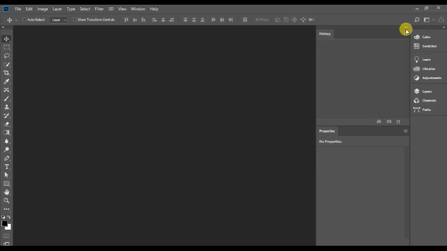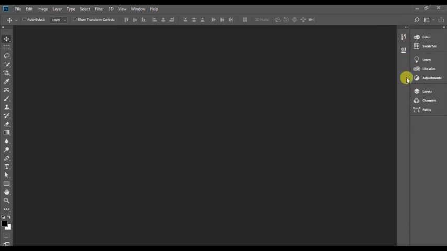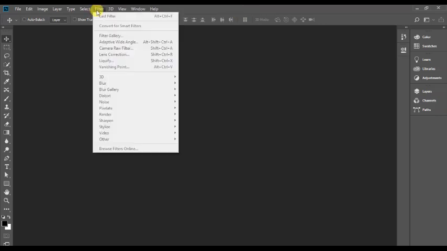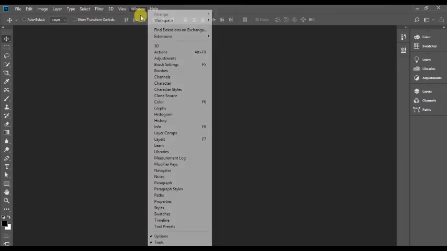Now this bar is not limited to only these two panels. Many other panels can be added to this. It's all up to you. So you can add the text panel here, you can add the graph panel here too, just to make it easier and accessible, because for some of these things, if you don't keep them here and you want to use them, you have to go to the menu bar and look for whatever you want.